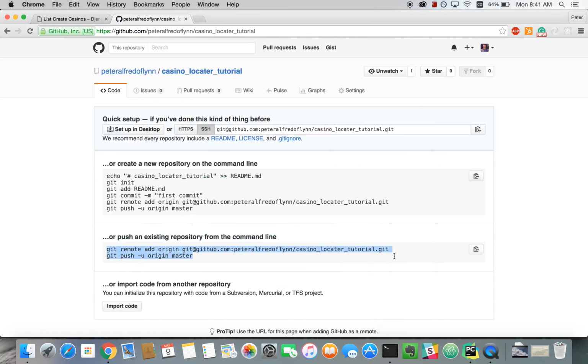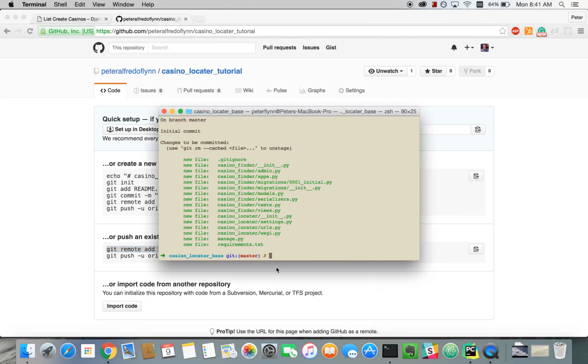So first thing we'll do is commit our changes. Initial commit. And I'm not sure if my requirements are updated, so let me just quickly freeze those real quick.